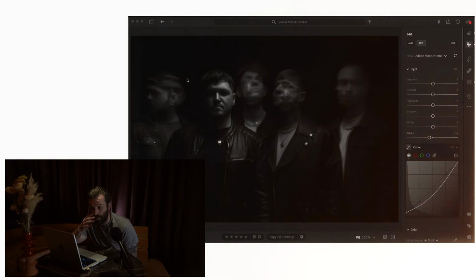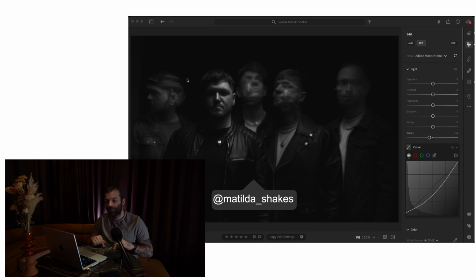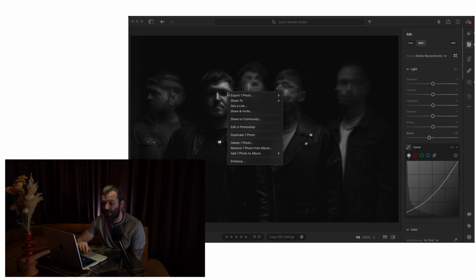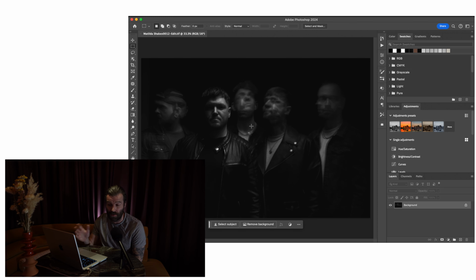So this is a shot in Lightroom, and most of the work will be done in Lightroom. We're just going to do a little tweak for the crop in Photoshop, because it's going to be for Instagram, and it's going to be a bit of a tour poster, so we want to create a bit of space so they can have the tour dates above it. So first of all, we're going to go straight into Photoshop and then come back and do some extra bits of work in Lightroom, because the Lightroom masks these days are really, really good.